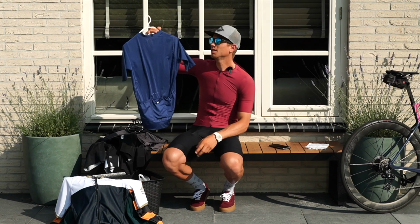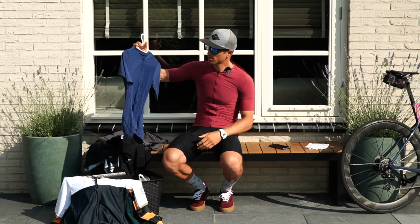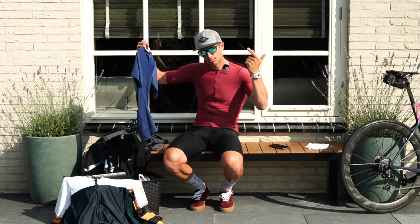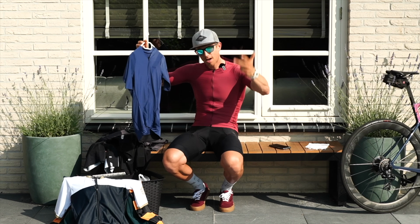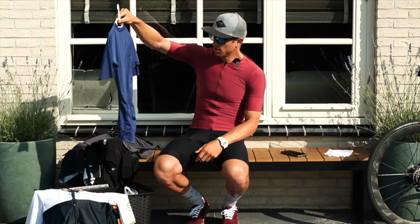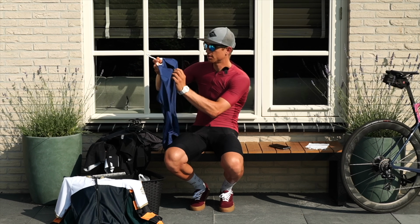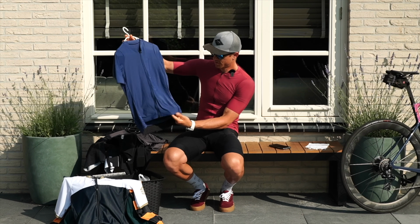I think this one is a little bit more tailored to a racy performance and look. So it's lighter, more breathable, faster, tighter as well. And yeah, I really like this jersey. I wear it all the time. Same zipper as in the other one, so that's a really good zipper and it just fits very nice.